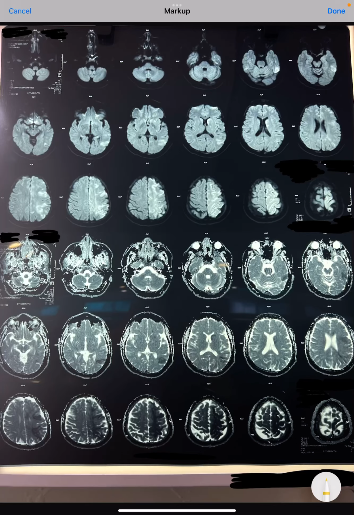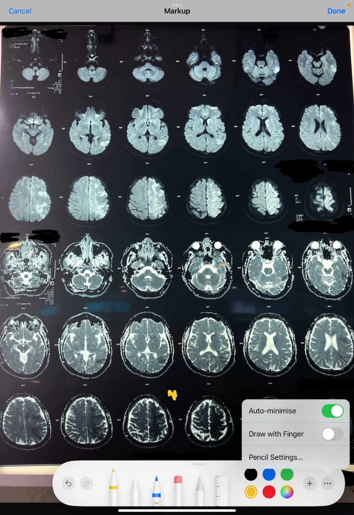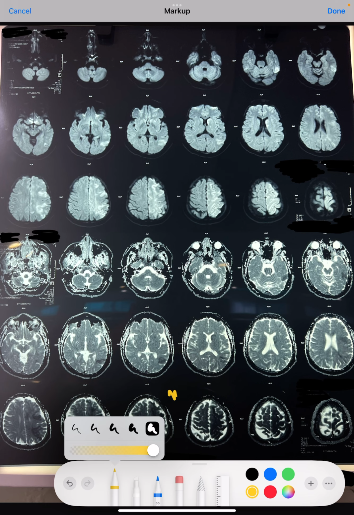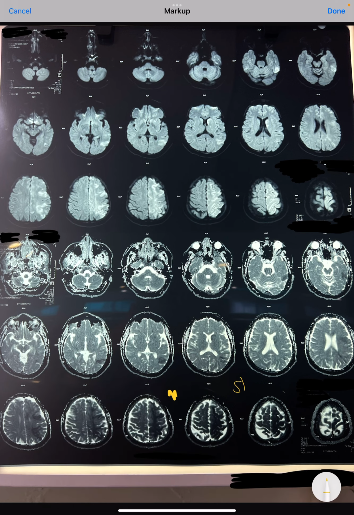So today we'll be talking about MRI brain, and in the MRI brain this is a typical stroke protocol. Stroke protocol means where we can actually see whether a patient has an acute or new onset stroke or not. Now how do we come to know that a patient has new stroke or not?